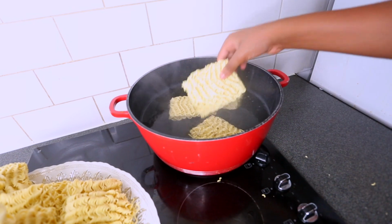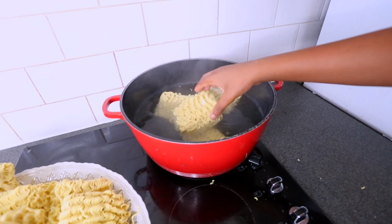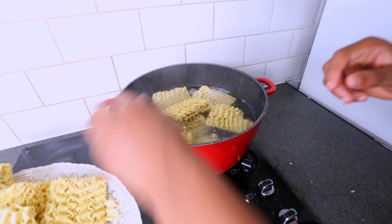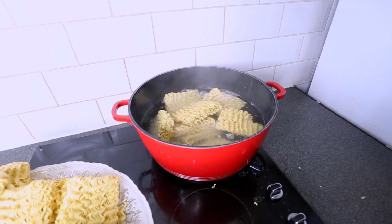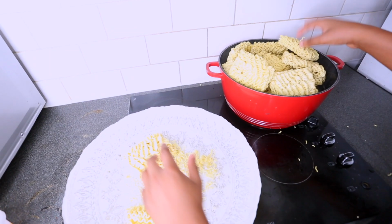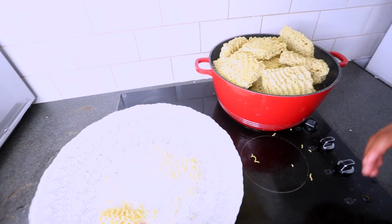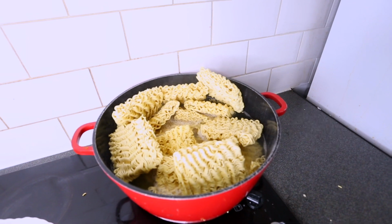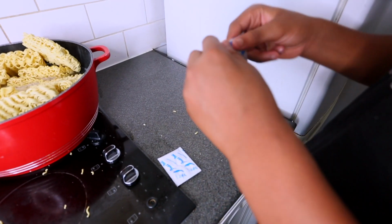One by one. Imagine all this seasoning though. Woo! One by one. If you eat one noodle per day. Guys, that is it. Now to put all the spices in. Okay guys, let's go.